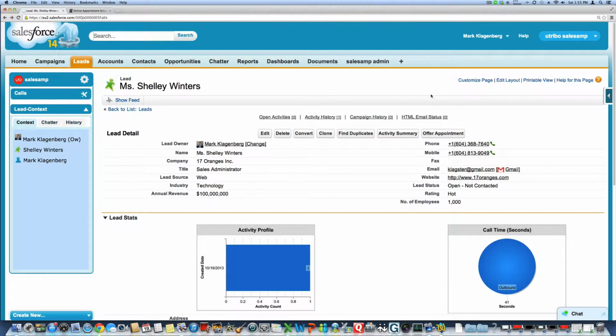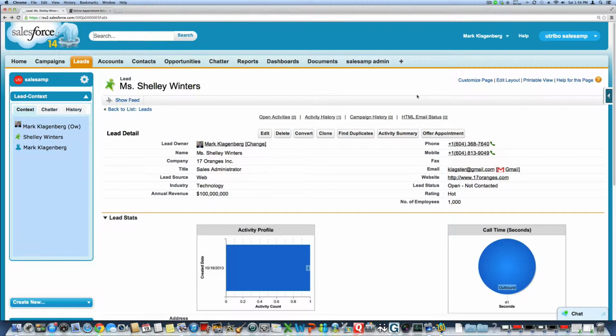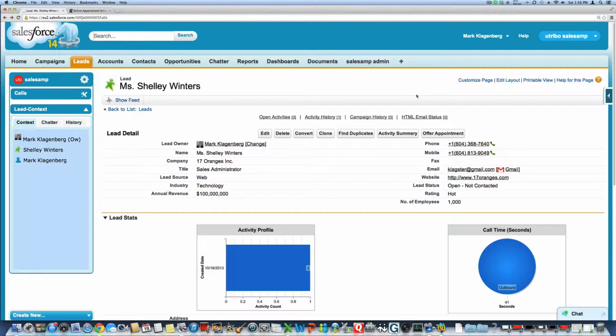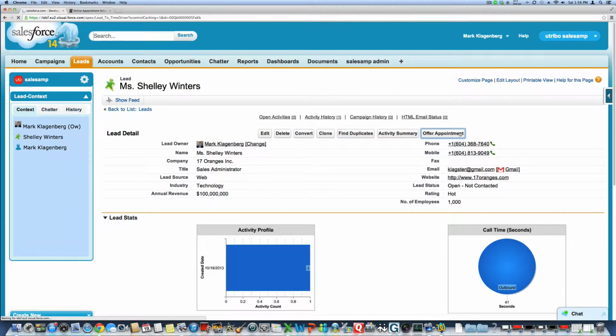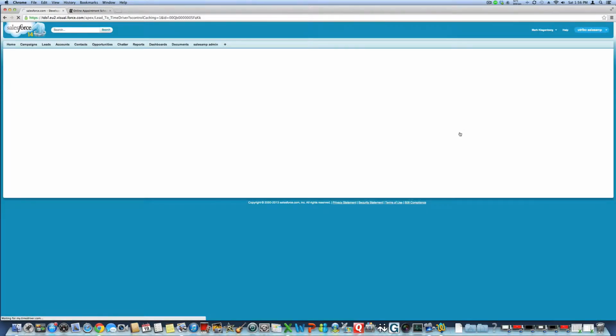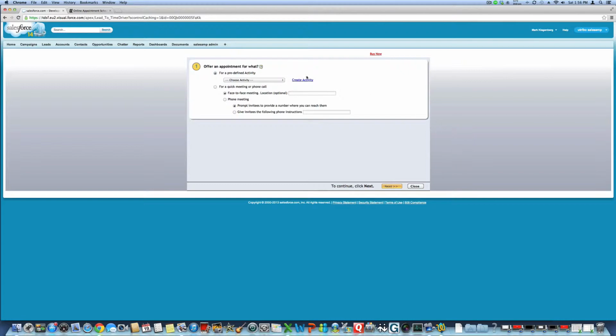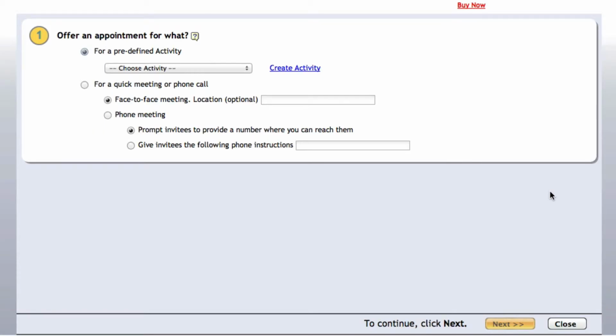TimeTrade has a lot of capabilities, but one of the features they have is the ability to offer a one-off meeting request invitation. So let's get started with that. This is a TimeTrade custom button, and it's going to go ahead and initiate. Okay, we're now in the TimeTrade email initiation wizard, where we can send a one-off meeting request invitation to this lead.